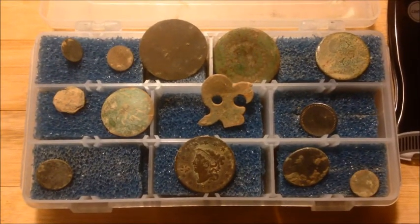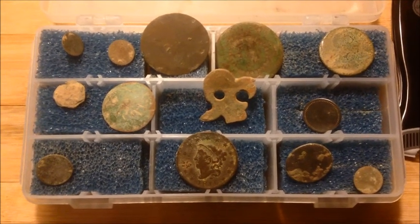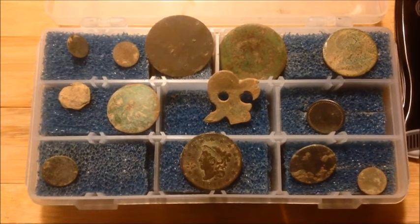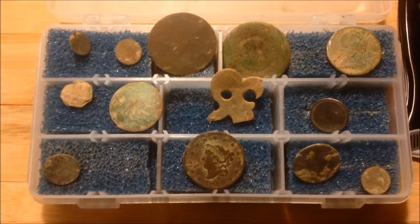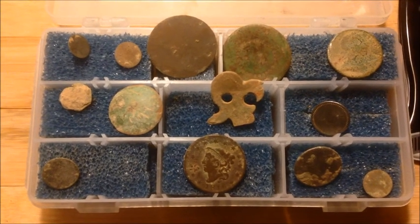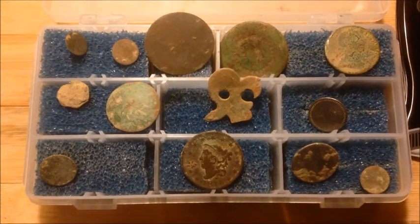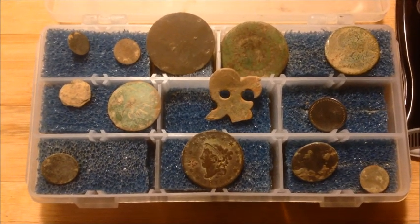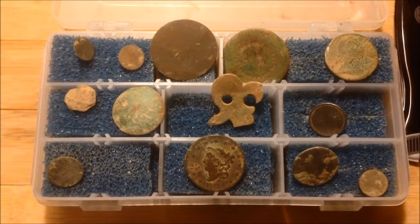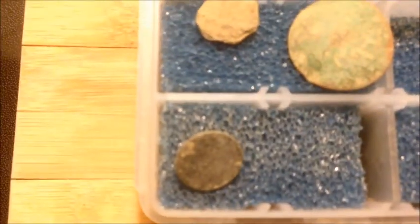Alright, so it looks like I was pretty successful today with the big NEL 15 by 17 coil. Very impressed with the coil and its ability to go way deeper, because all these finds were actually deeper than the standard 5 by 8 coil could get, or the 8.5 by 11 coil. I've used both those coils in that Colonial area quite a few times, and this is what I've come up with today. Some of my better finds.